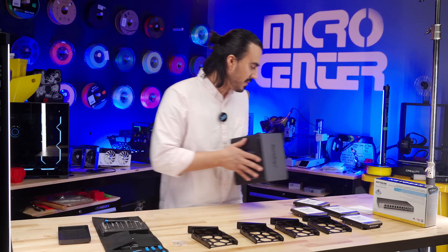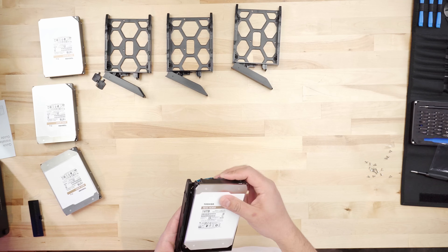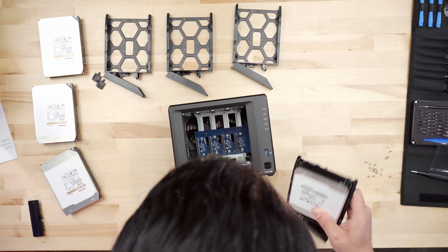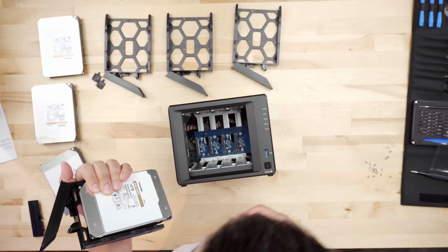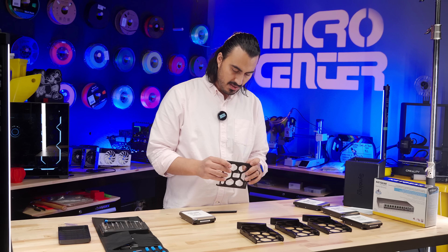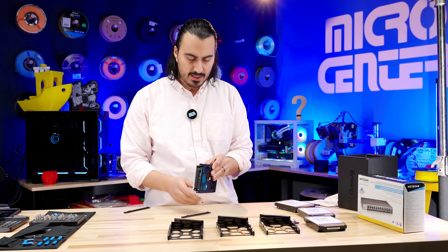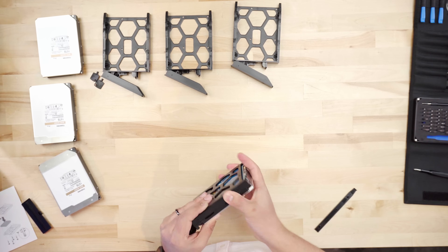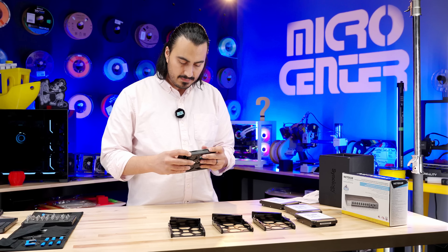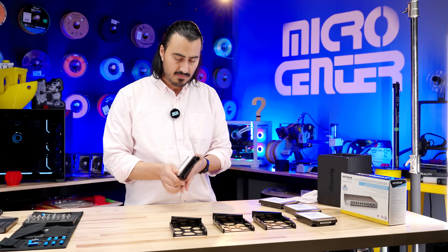Now let's move on to the hard drives. What we're going to do is put the drives on the trays. It should go in like this with the connections going in. So there's a little pull tab here. You put this down into the tray and remove the sides. They just pop right off. The holes are going to line up on the side, and this should just pop right in and hold it in place. You can do this with screws if you want — you could do this screwless, it's really up to you. Screws are good if it's going to be super permanent and long-term. But frankly, with these quick release latches, this is in there pretty good.